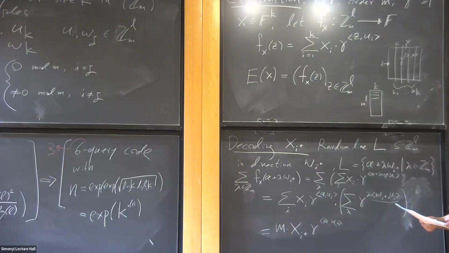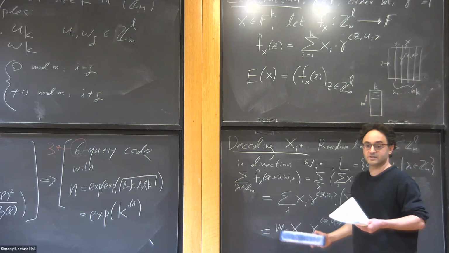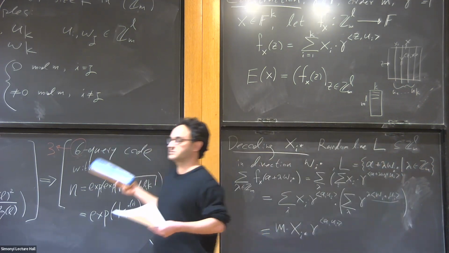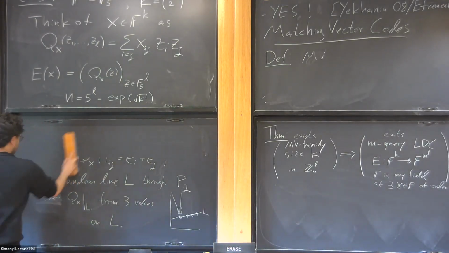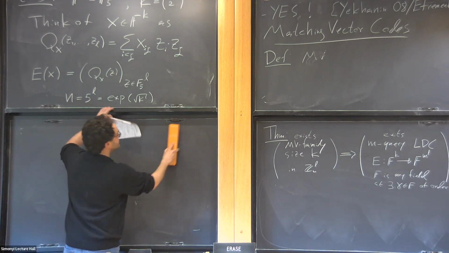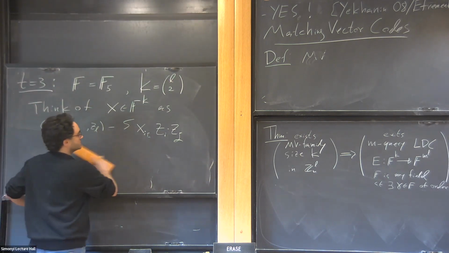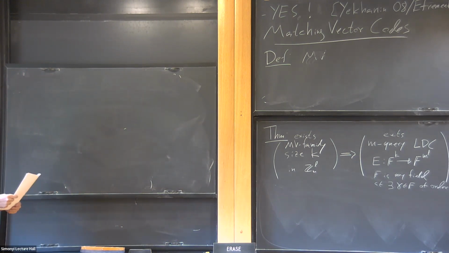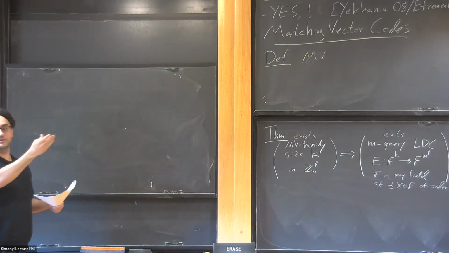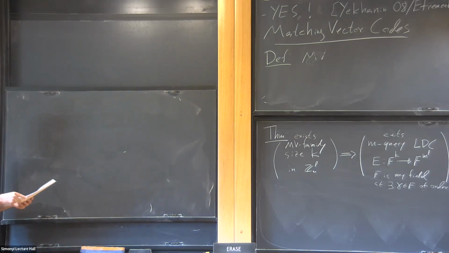All right. So now the obvious question is, what can we show about matching vector families? What's known? Are there lower bounds? Can we show that this construction cannot be too good? What's the state of the art in terms of our knowledge? It's a sub question, not general locally decodable codes. You can just ask about matching vector families. Maybe we can show lower bounds. In this case, an upper bound on the size of the family would be a lower bound on the size of the code. Even there, we don't really know, even though the gaps are gigantic.